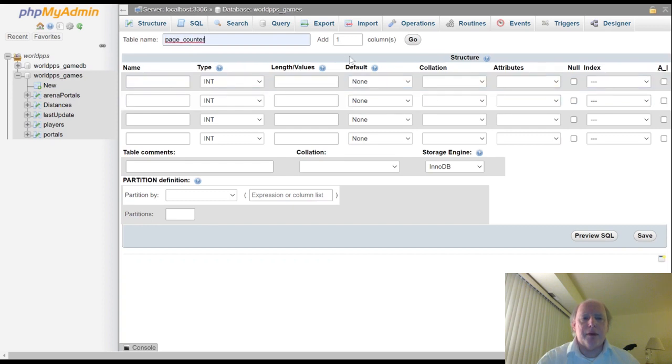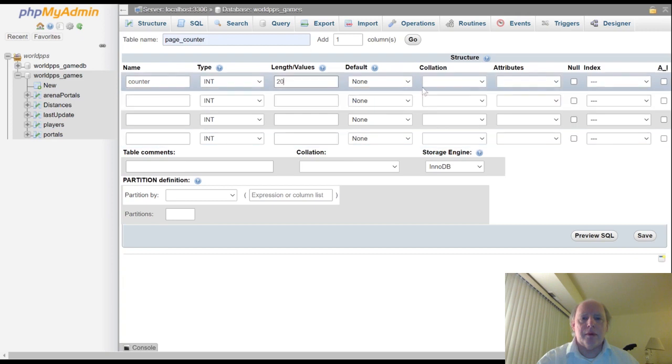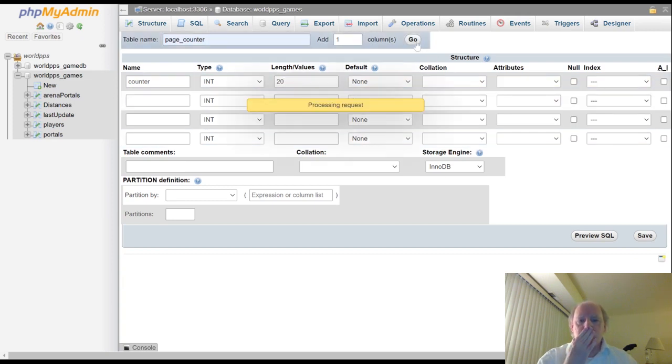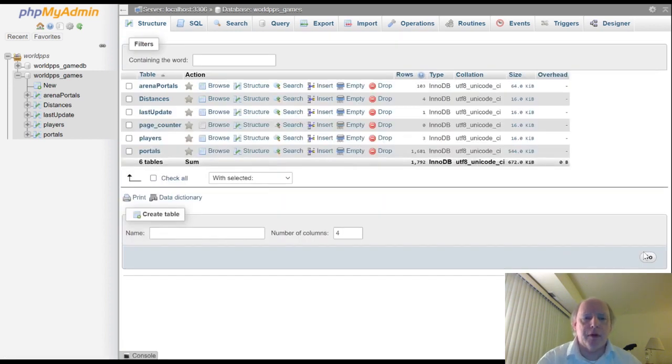And I'm going to add a column right here, and I'm going to call that counter. Integer, and I don't know, length of 20 should be good enough. Let's see if it added that column.